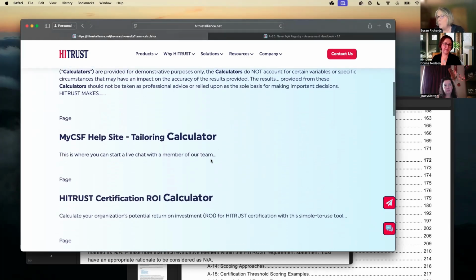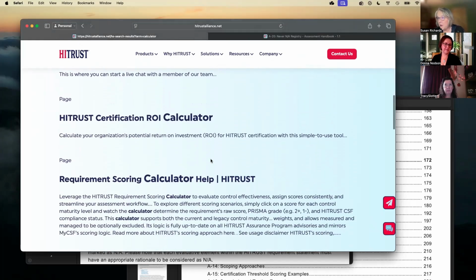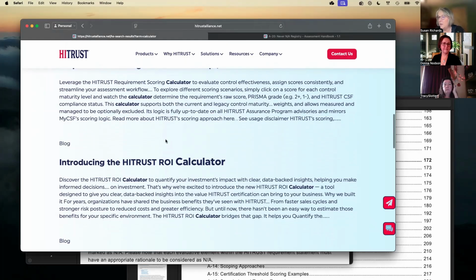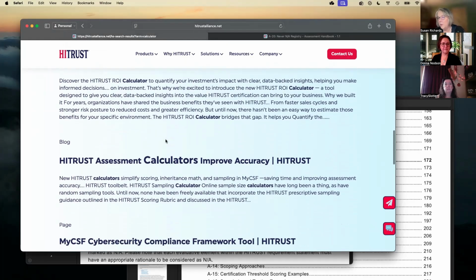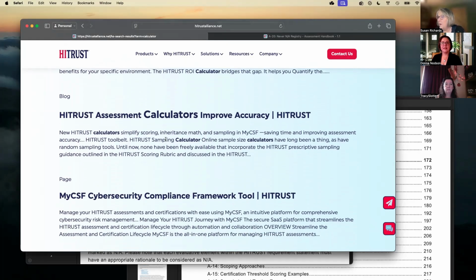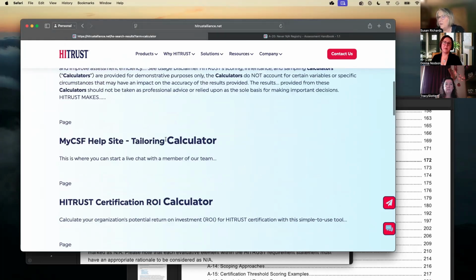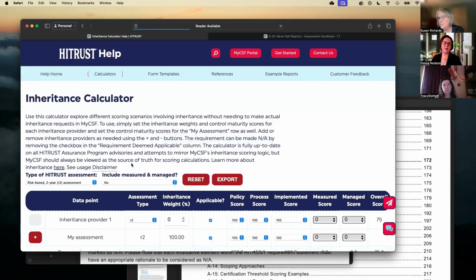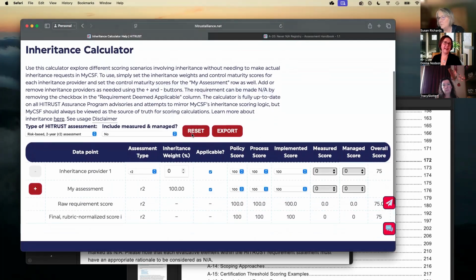But I love this because they do have a requirement scoring calculator, so you can look at it. The ROI calculator I think is just a sales tool. I've seen some of their calculators before, but the client I was working with at the time had like 850 controls because they had the R2 plus a few factors.